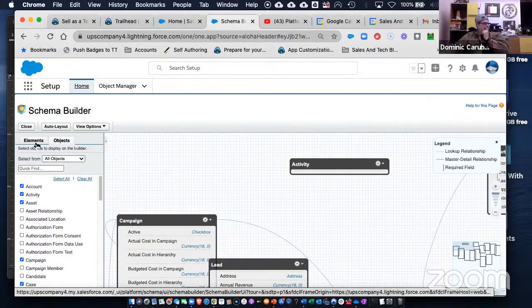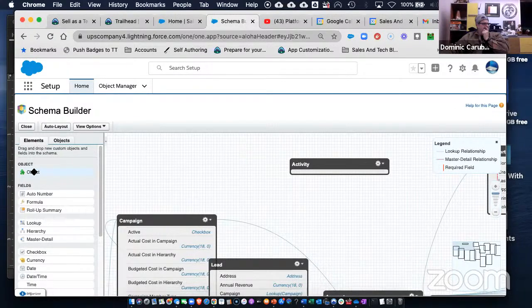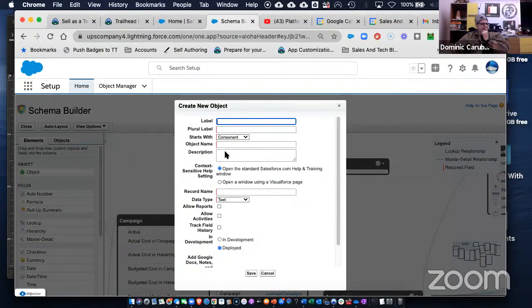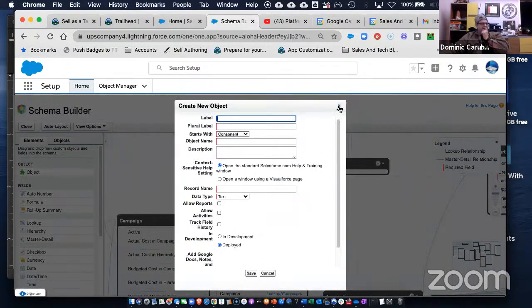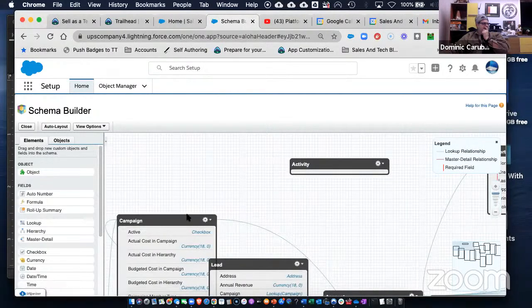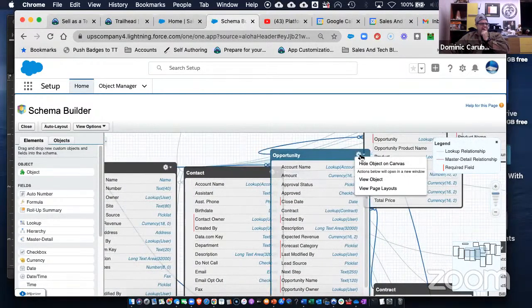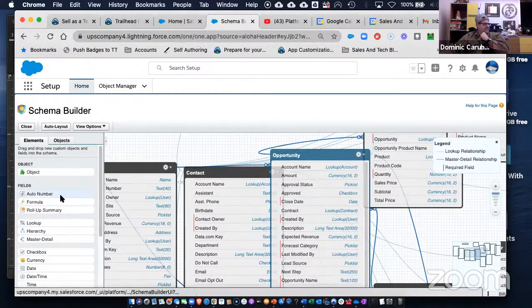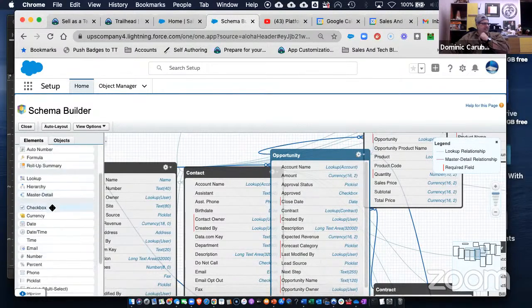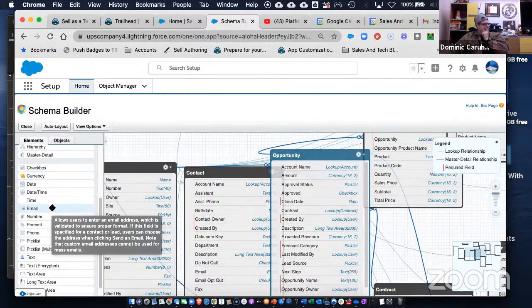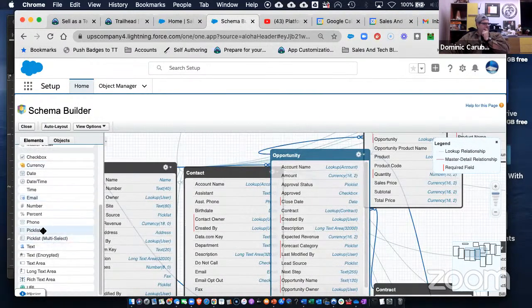Yeah. So over here, elements, you can just drop an object on there and boom, you create an object. Right? That's pretty easy. From an object, let's say on our opportunity, we could say, wait a minute, we need, you could look at the object itself, use page layouts. Hold on a second. Let me see. I can add a field to an object just like this. I can say, well, I need a text. I need a pick list.